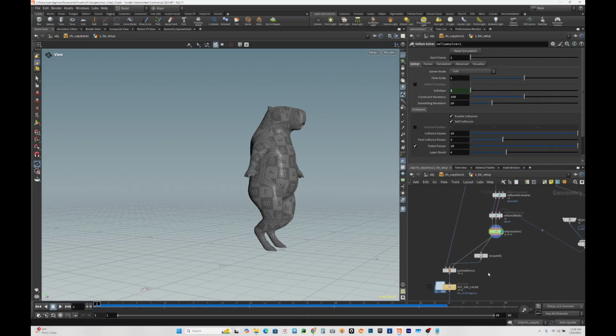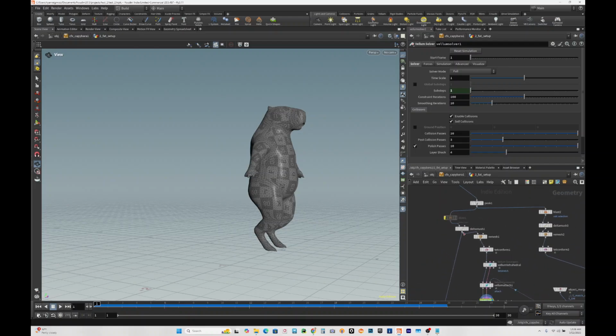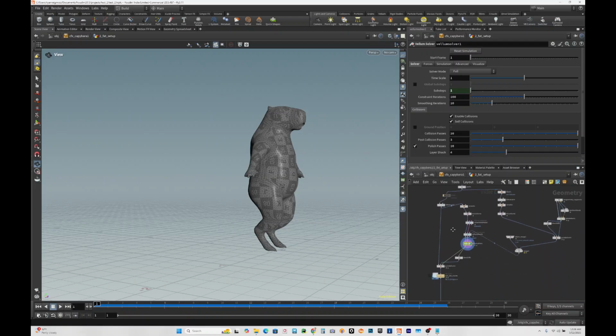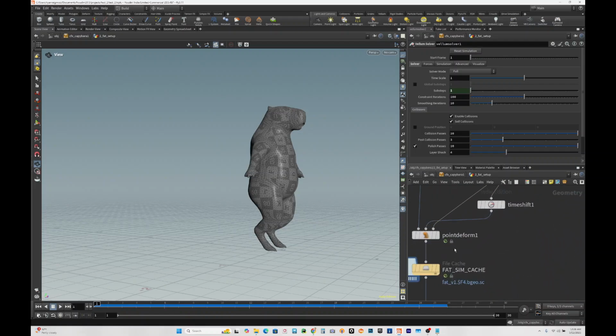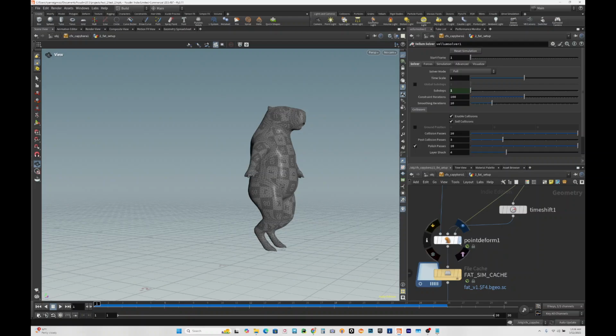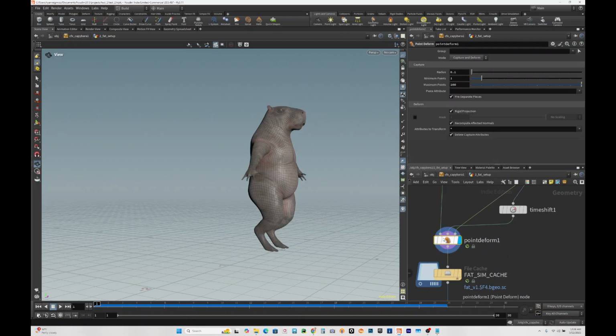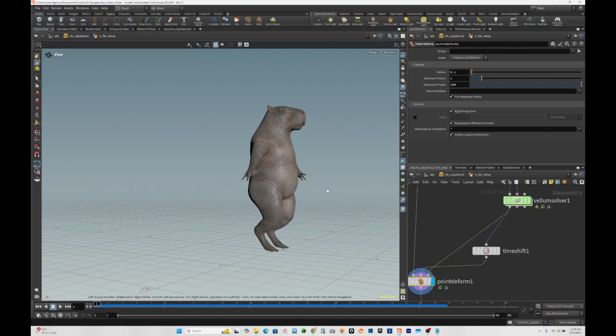And then we have another point deform. Let's see here. So we're just going back from our tet geometry to our rendered geometry, and that's point deform to our sim. So it's not going to be as dynamic one-to-one, but should be a cleaner result.